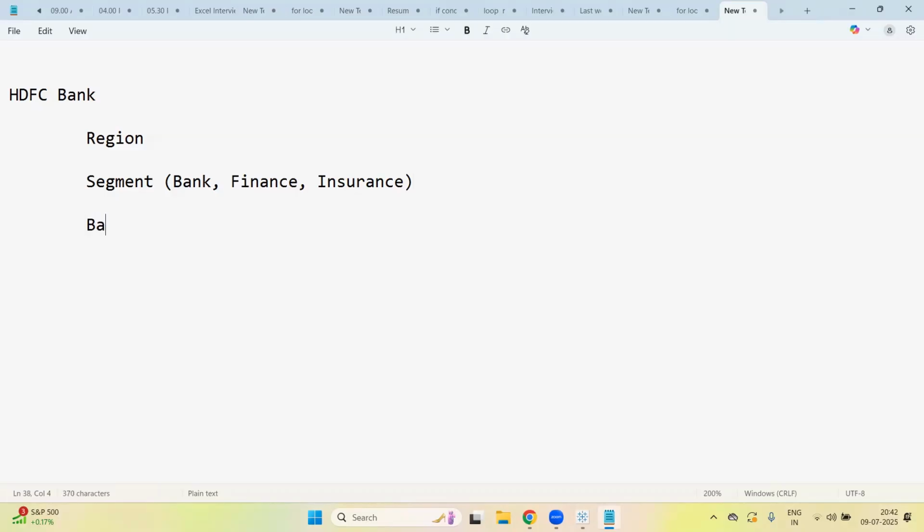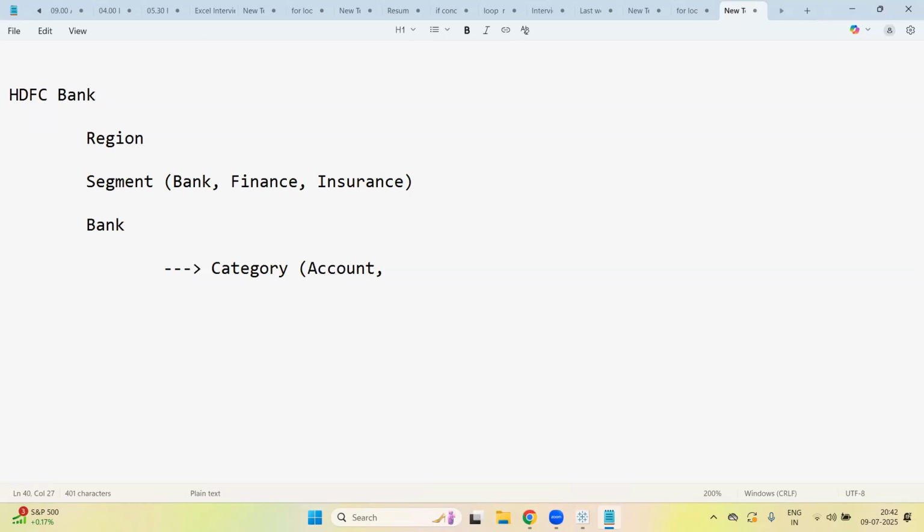Now, coming to the bank segment, what are the different categories in the bank? Within the bank also, subcategories are there. You have savings accounts, doing account transactions, account related categories.